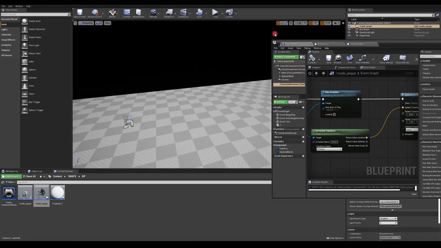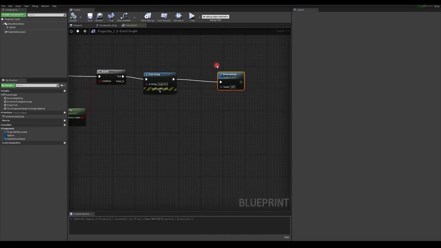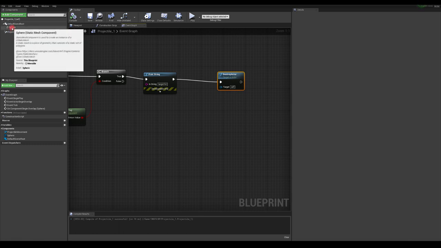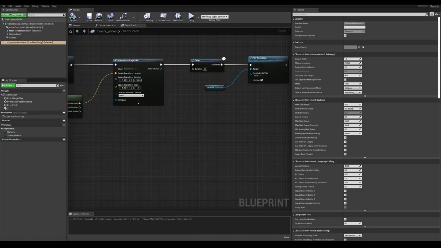Okay. So ideally, it depends, right? Because if you've got a projectile with a trail, you don't want this to be destroyed straight away. So what you want to do is probably hide the projectile. You want to split the projectile for the trail and the projectile, and then hide the projectile and keep the trail alive for another 2 or 3 seconds, and then delay, and then destroy the projectile actor. You need to make sure that collision is disabled as well, in case you're planning to implement this into some sort of game project. But again, we're not trying to design a game, we're just trying to create a basic setup so you can work on your VFX with the characters and animations.